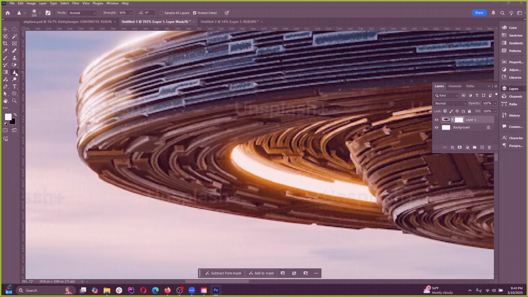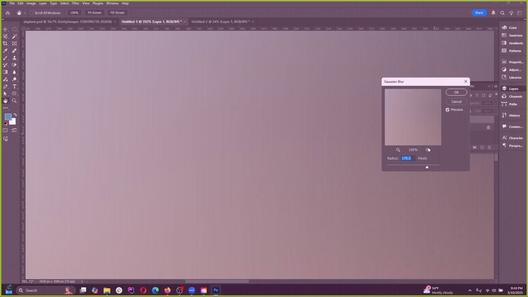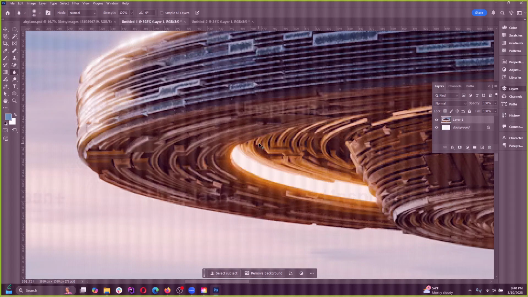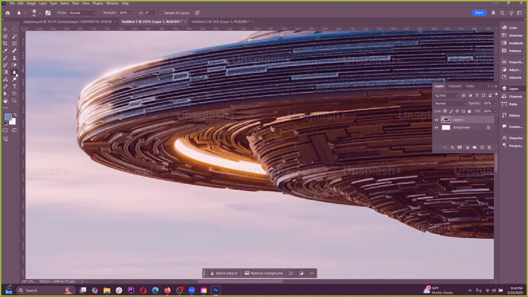You don't want to do that. I wouldn't use these tools too much. Instead, add a blur effect if you need to. You can go to filter, blur, and then Gaussian blur. Better if you do it on smart objects, but we haven't talked about those. We'll talk about them later.